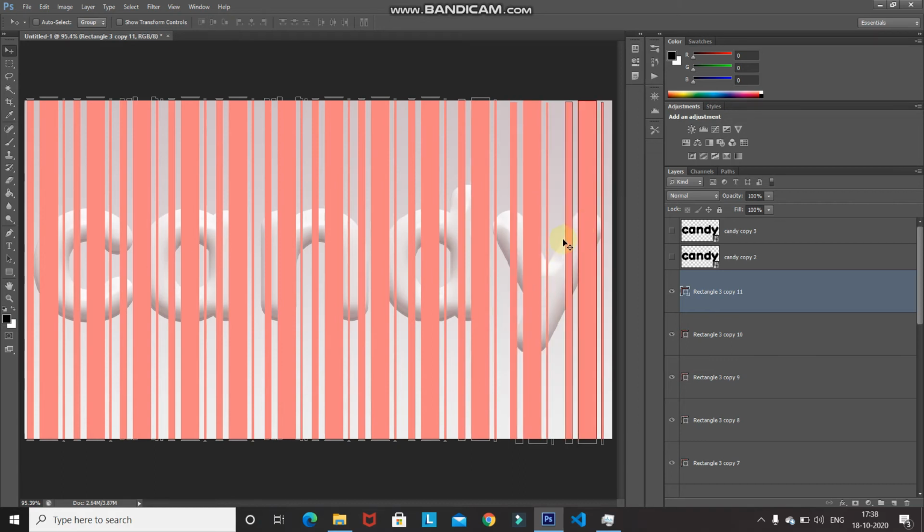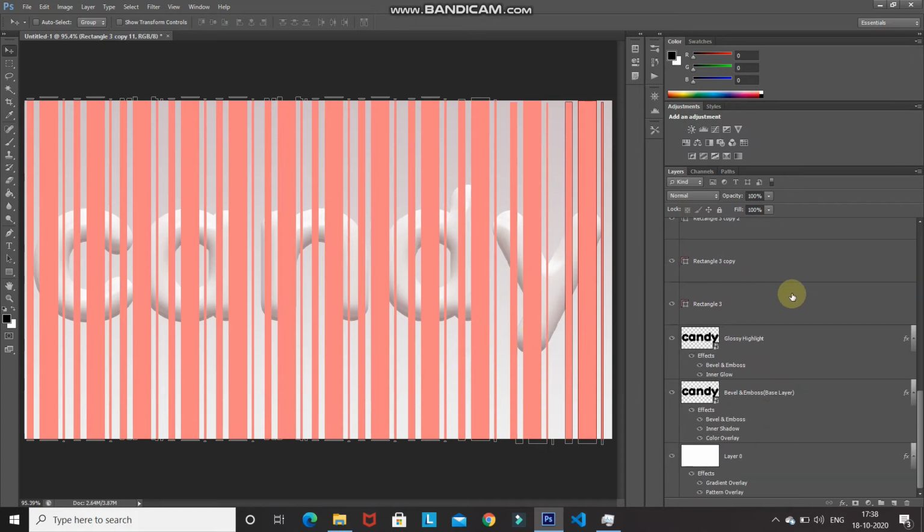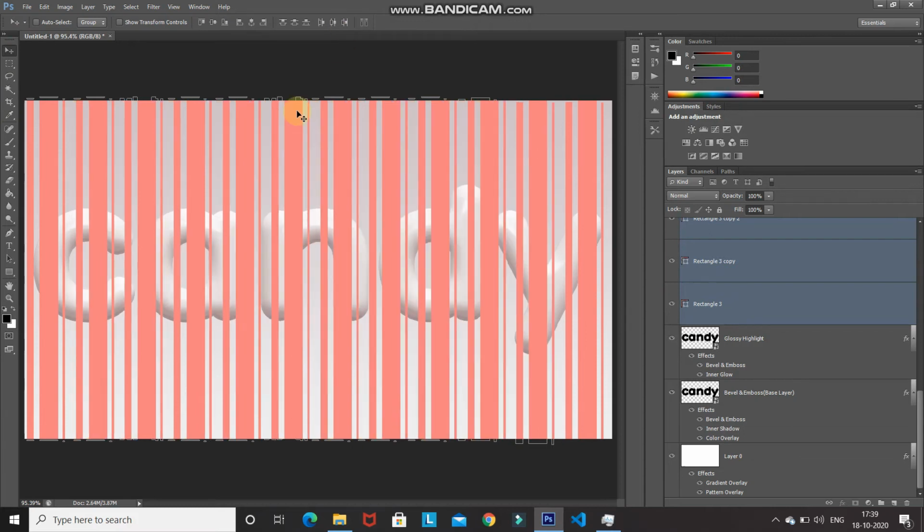So now once you have created the rectangle layers, after that we need to place these rectangle layers properly so that the spaces between the two rectangle layers look even. So now in order to place it evenly, go at the bottom and then press shift and then click on the first rectangle layer, which will give you the selection of the two rectangle layers as well as all the rectangle layers in between. And then select move tool and then click on distribute right edges. So as you can see, once you click on that icon, the spaces between the two rectangle layers look even now.